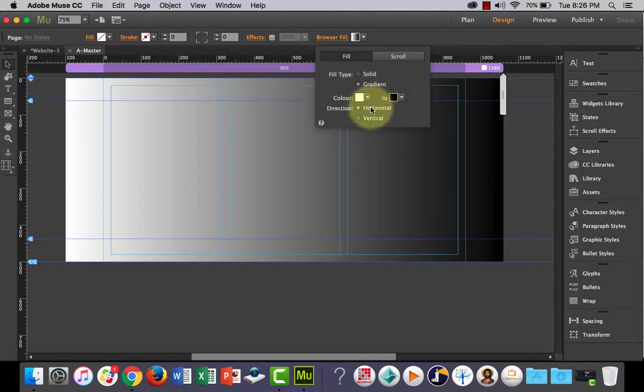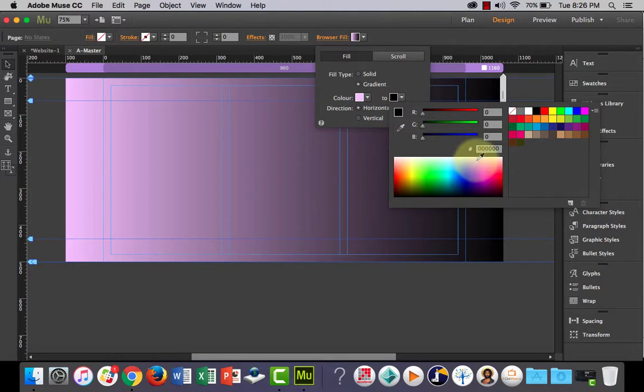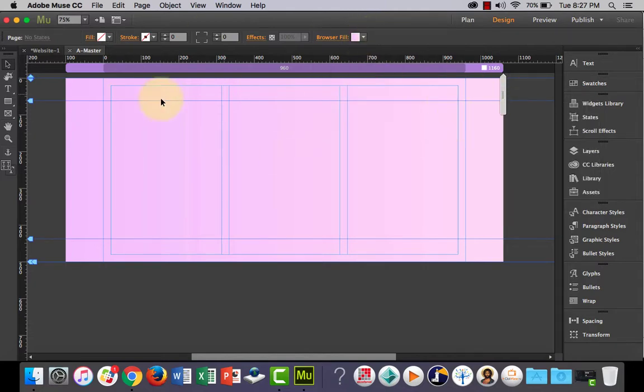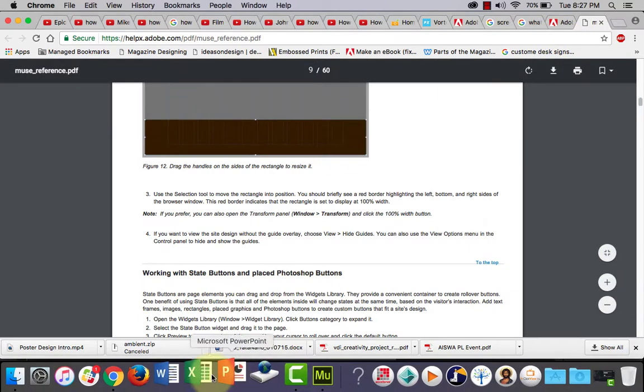So if you click the gradient button there, go to color, I might just choose a really pastel-y pink there, and to a darker type of pinky purple there. All right, I might go with a pink, black and white color scheme for this example. Click OK, and there our browser is filled with that gradient. So let's preview it again, Command-Shift-D in the browser, and that's what it looks like. Very nice.